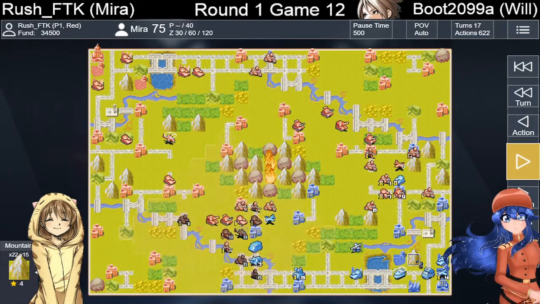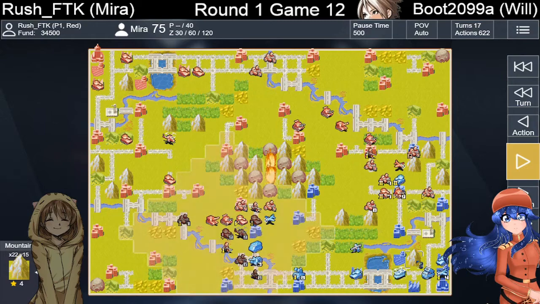Yeah. As much as I feel underqualified to be talking strategy in Tiny Wars, especially in standard play, we definitely have the experience to acknowledge some of the strengths and weaknesses of some units. But that is game 12 of round 1 for the Tiny Wars Open Tournament.